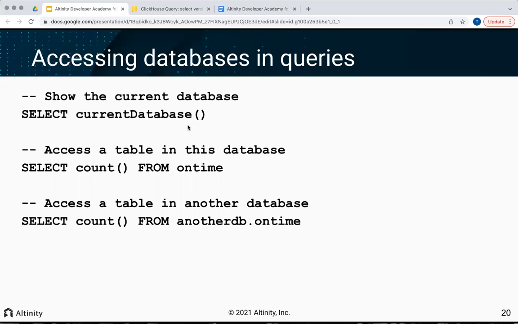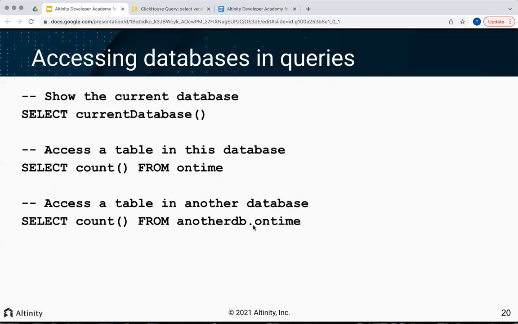There is a function that will show you what your current database is. Every connection has a current database. When you access a table in your current database, you don't need to specify the database, because it's the default database in your connection. To access a table in another database, you have to put the name of the database in front of the table, the same as in all the others.